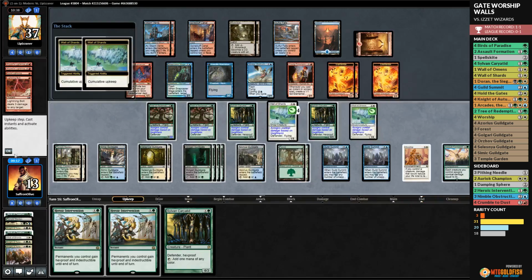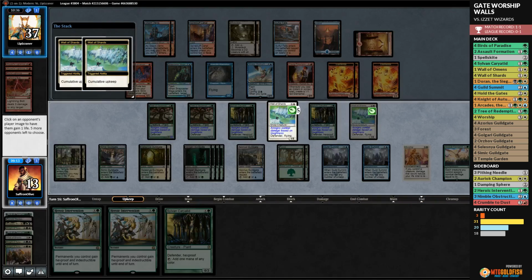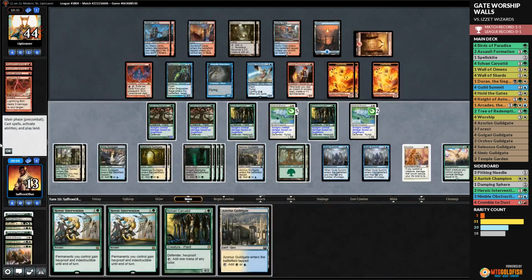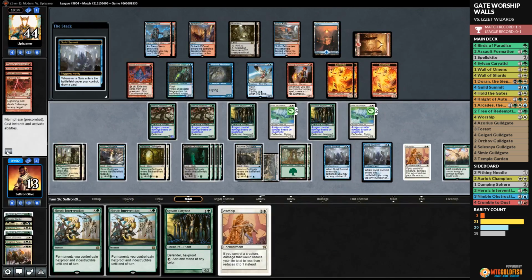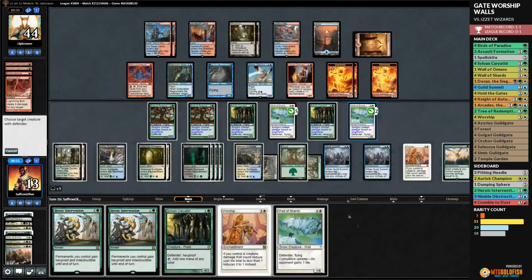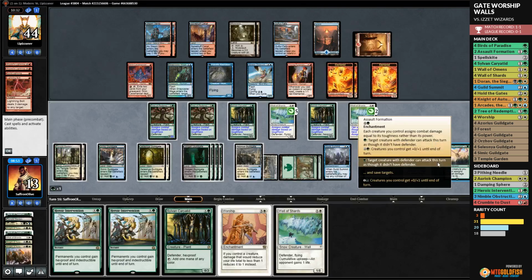Yep. We make our opponent gain a bunch of life. We actually wouldn't mind just drawing a Guildgate to draw some cards, because I think Hold the Gates is our best draw now. There's a Guildgate. All right, play Guildgate. Draw 2. Worship, Wall of Shards. Well, attack with Wall of Shards. Attack with Wall of Shards.